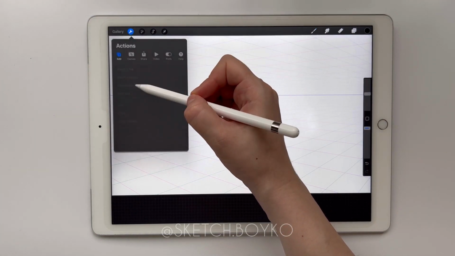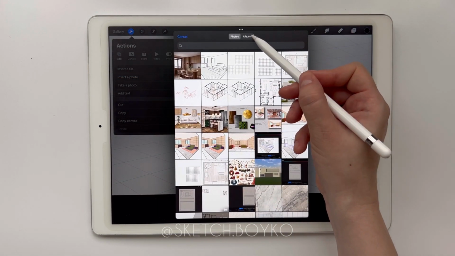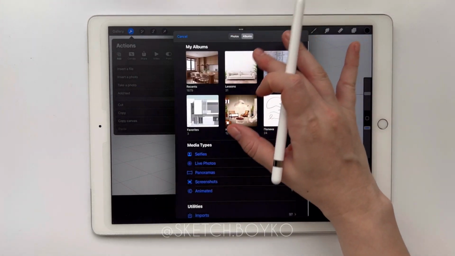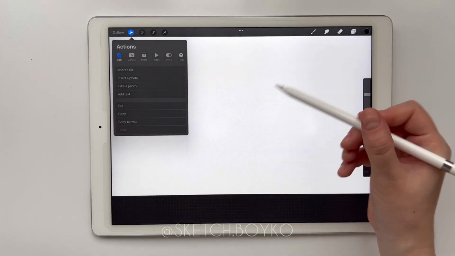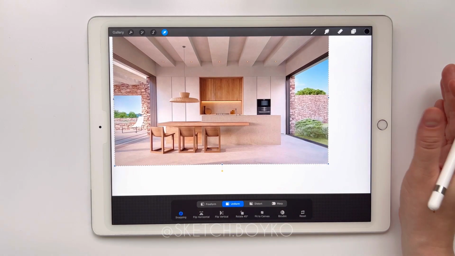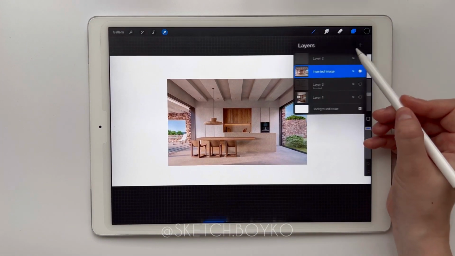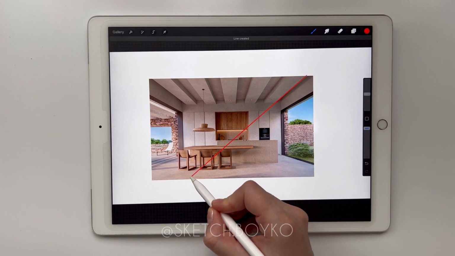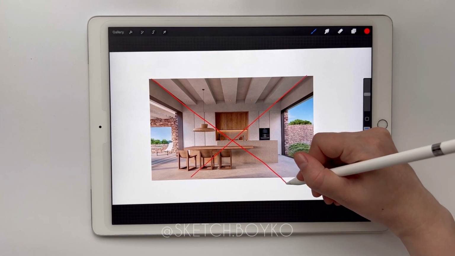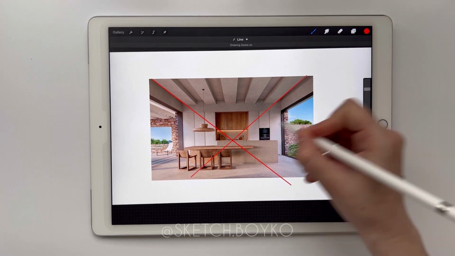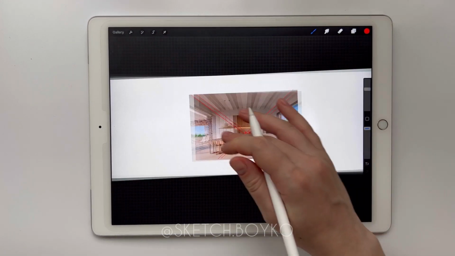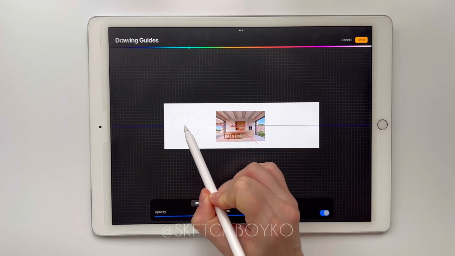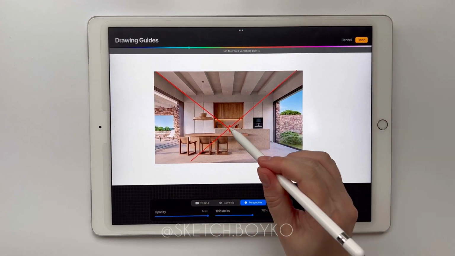Second example. Add the second image. We see that we're looking right at the interior. That means this is a frontal perspective and there will only be one intersecting point. The ceiling beams will serve as our aids in finding the intersection point. Turn down the layer transparency. Choose a bright color and follow a straight line along the ceiling beam. Then the next line along the beam, but from the other side of the room.